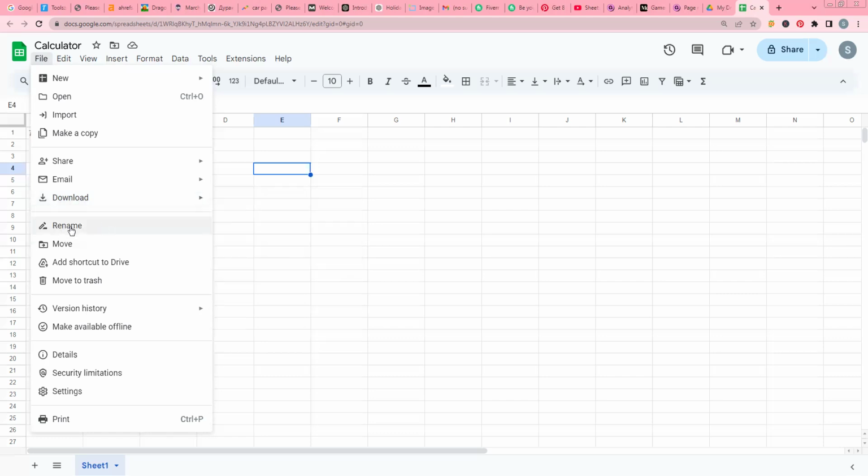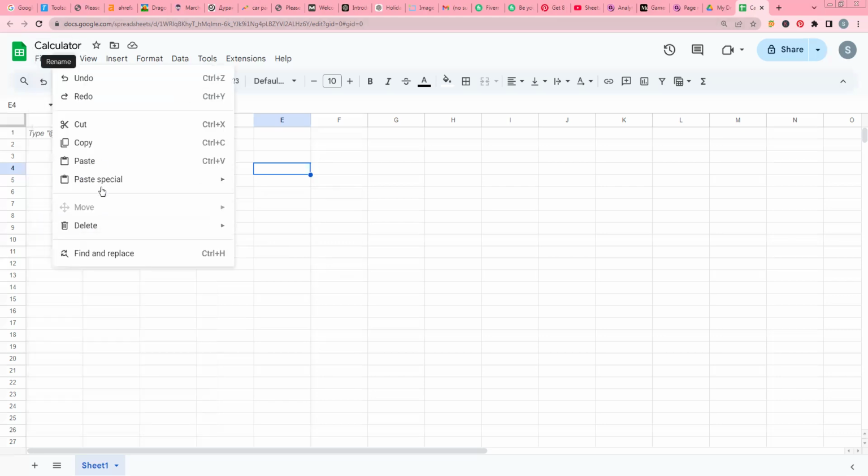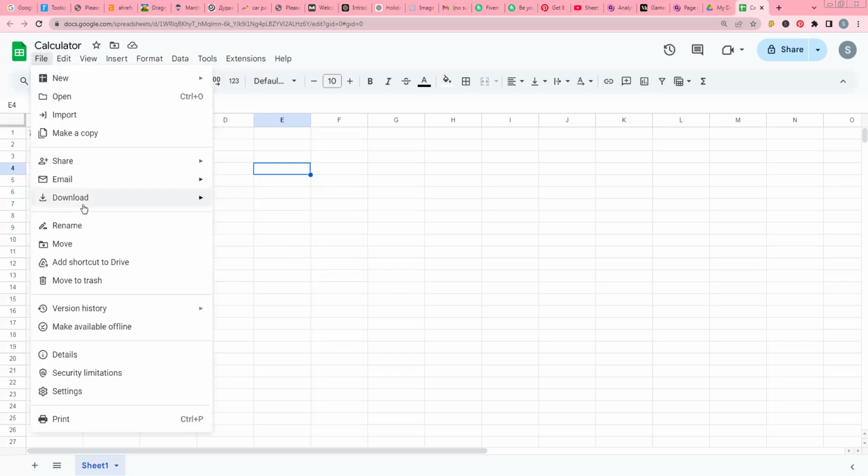You can also rename it. For example, here is calculator, so we should simply rename it from here. You can also move this file to another folder if you have made one in your Google Drive. You can also make a shortcut to Drive, or you can move it to trash.